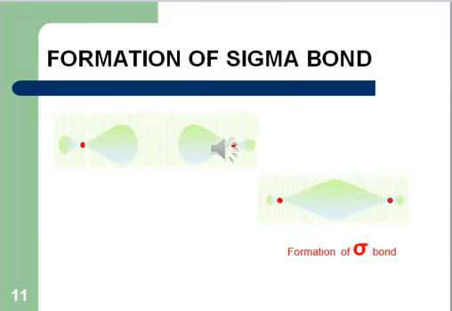So let's see about that. Here we have sp3 orbitals overlapping head-on, right? So they overlap linearly. When they overlap this way, you can say that the electron density is symmetrically distributed between these two nuclei. This red dot means the nucleus. The electron density exists between these two nuclei, so this bond is formed by head-on overlap. This bond is known as a sigma bond, right? So sp3 orbital overlap will always result in the formation of a sigma bond.